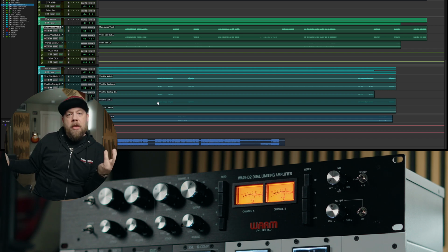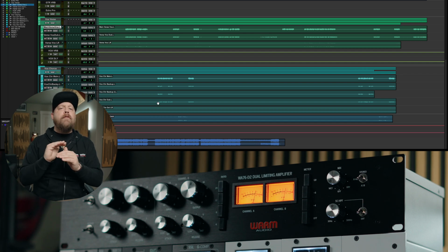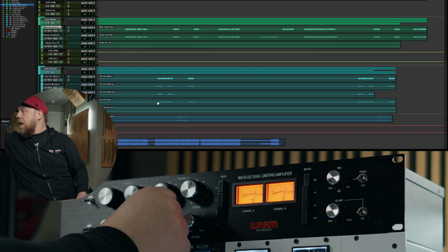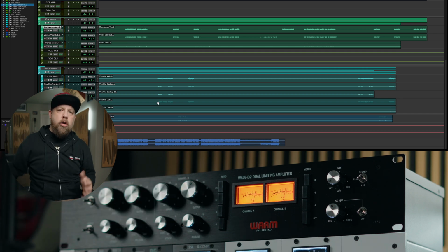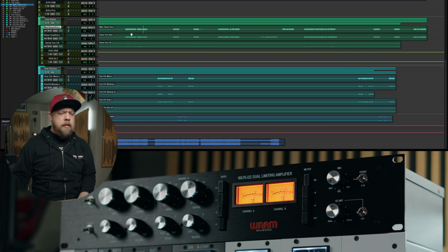I am also going mid-range with the attack as well because there is a lot of transient information in his vocal, and I am hoping to kind of round that off just a little bit using the compressor and its attack settings. I basically have both these at noon as far as the attack goes. Also, my release is a little bit faster on the verse than it is in the chorus, and then my levels and input are just to taste, but in either case, I'm getting about 5 dB of gain reduction. Let's listen one more time.